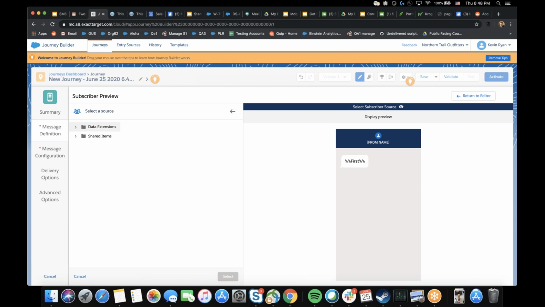And then how to create a preview of an SMS from a data extension. Once again here, if you are using subscriber preview and all of your message content is stored in a DE, if I were to have a data extension live in this account, I would be able to go through contact by contact, and so long as you were calling that field out of the data extension, it will show you the exact text rendering here in subscriber preview.